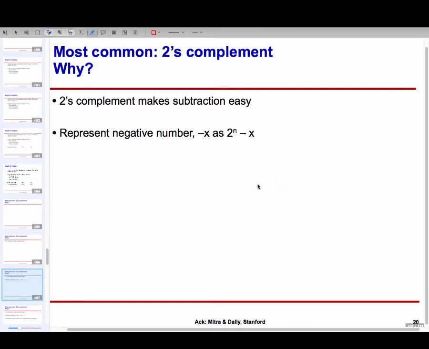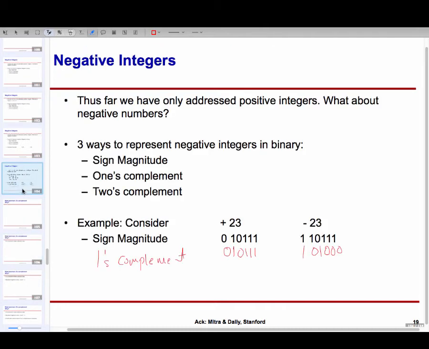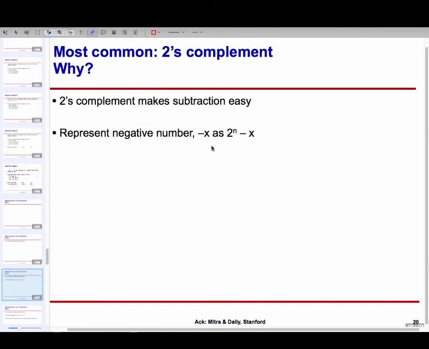So in my previous example, let's say I'm looking at this number, 010111. Looking at this 6-bit number, the 1's complement, as I said, was really subtracting it out of all 1's. So we take all 1's and subtract my plus 23 out of that, and that's how I was getting minus 23. 2's complement means that I subtract it not out of all 1's, but out of 1 followed by a bunch of zeros, because in 2's complement, minus x is represented as 2 to the power n minus x.